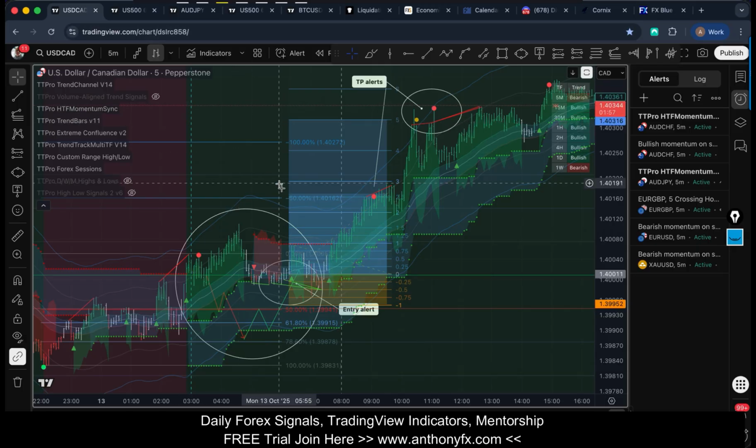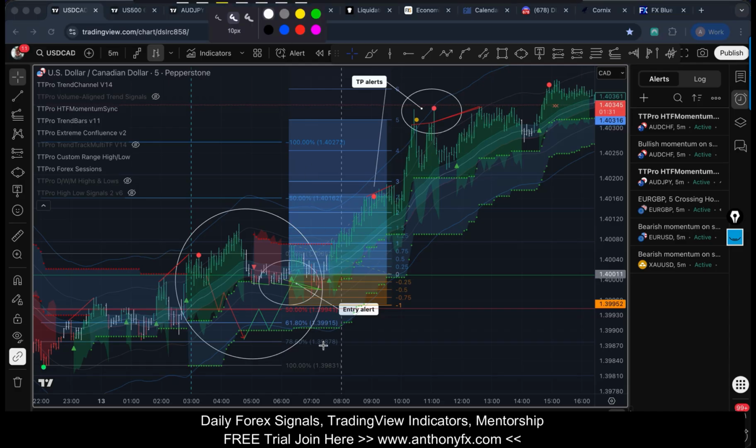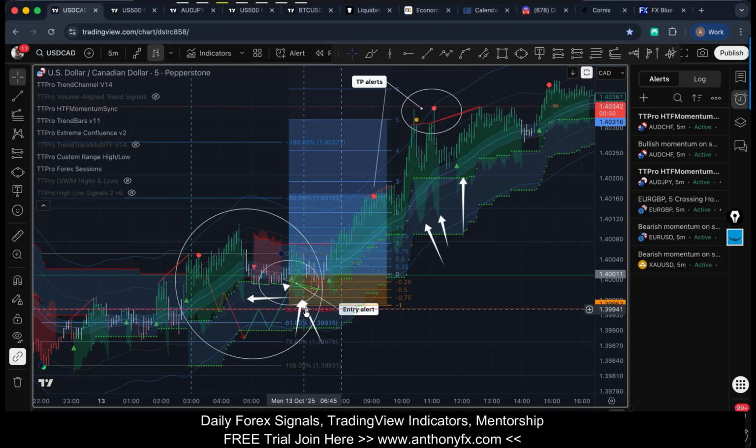This is the stop loss. Now, when you enter the trade on this signal right there, you're going to notice, let's take out the trend track multi for a second. Have a look here and you'll see a green shaded zone. This is the green shaded zone that's following price. You can see it right there. Now, if it's a little tight, look left, because at the exact point that we entered, the green shaded zone was up here somewhere. All right? So just look left and go with that. So I'll flash that on and off so you can see it. Off, on. Just have a look where the arrows are here, here and over here. Okay, off, on. So that's going to be your stop loss.